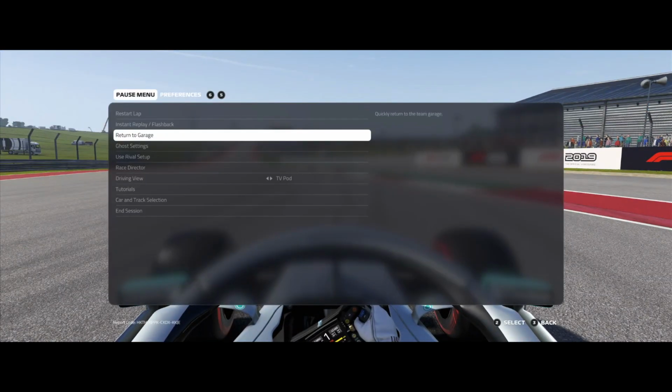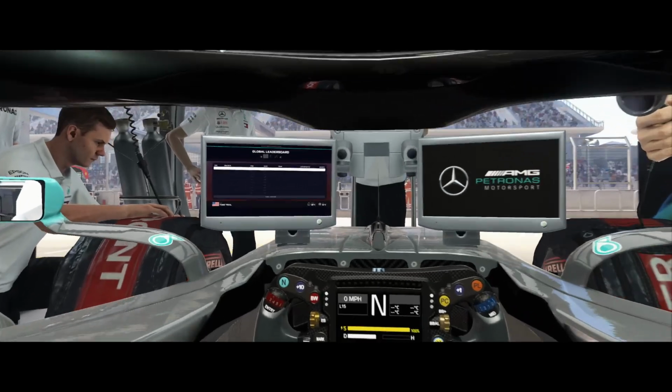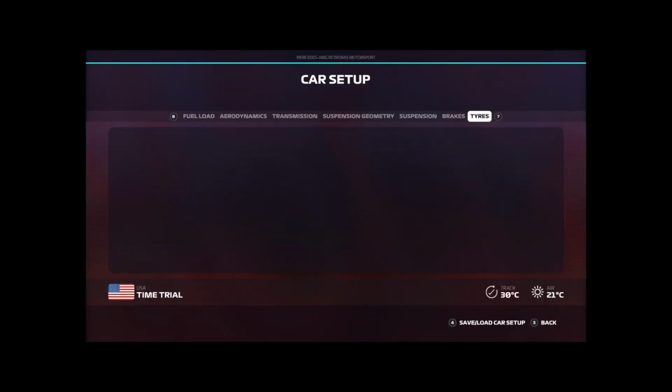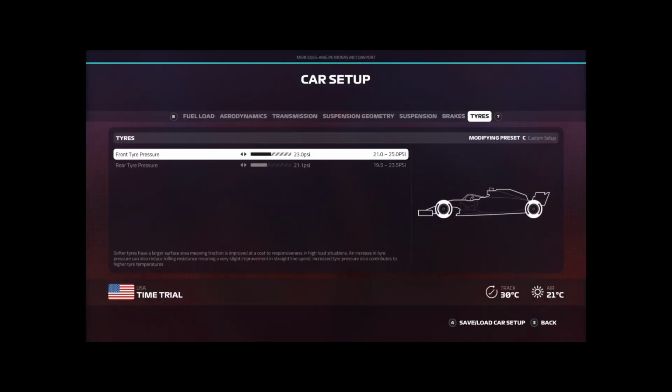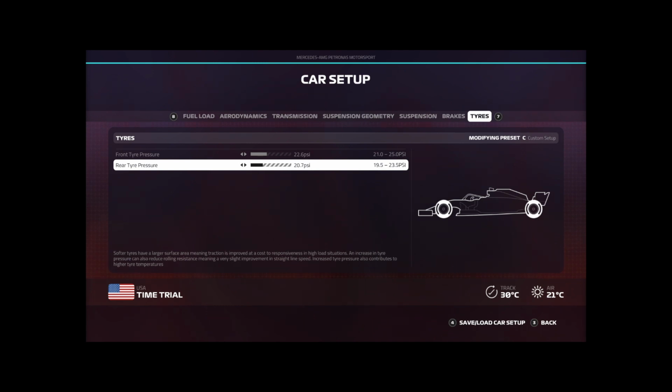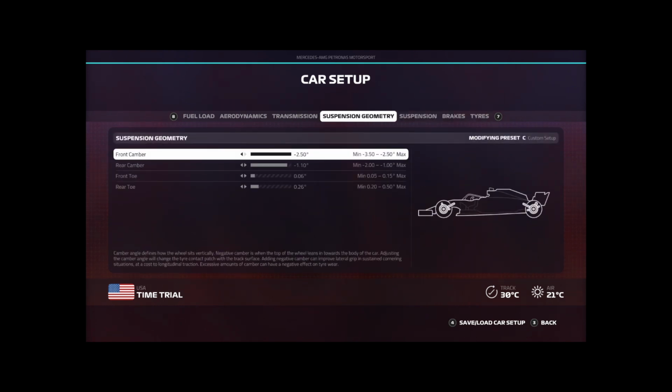That was bad. But basically, lacking a bit of grip. I'm just gonna reduce that tire pressure a little bit. Down to there.